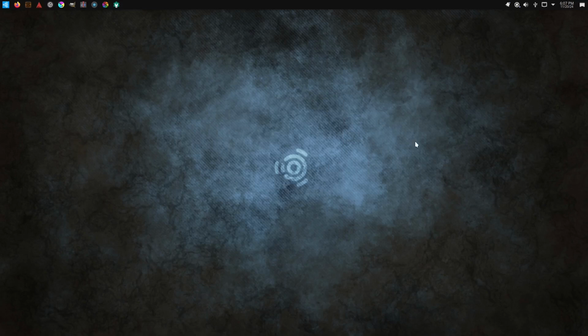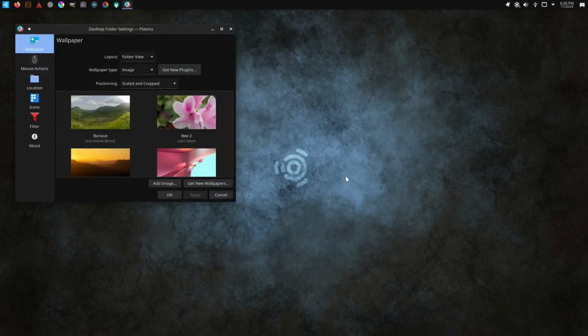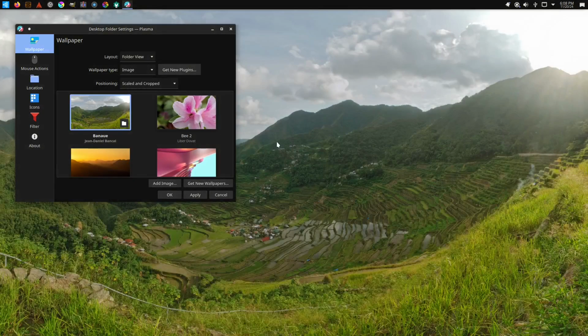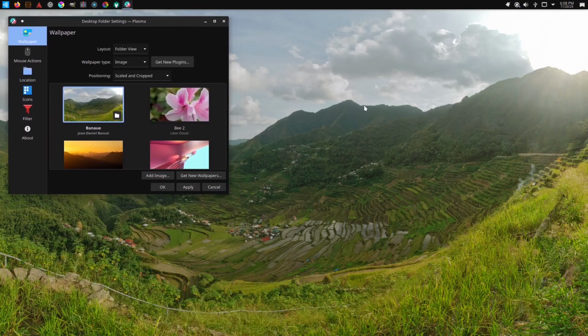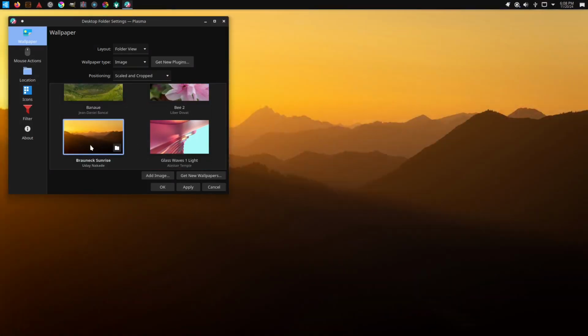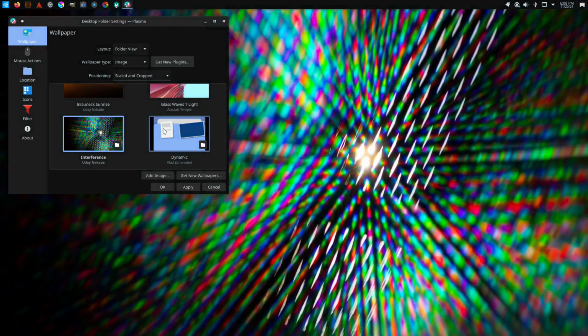Let's check out the wallpaper if they have any. So they have their wallpaper right here. Ooh, we have Banaue. Oh my gosh, this is in the Philippines. I've been to this place actually in Banaue, the Rice Terraces, one of the 7 wonders of the world. Okay, there's the bee. We also have the sunrise, the glass, the interference, dynamic.